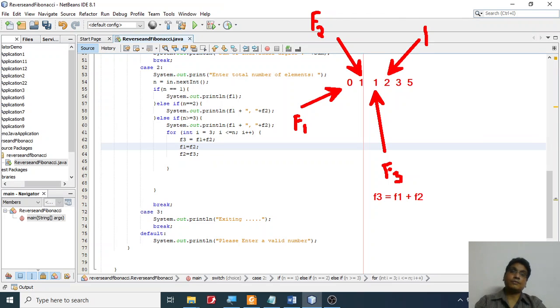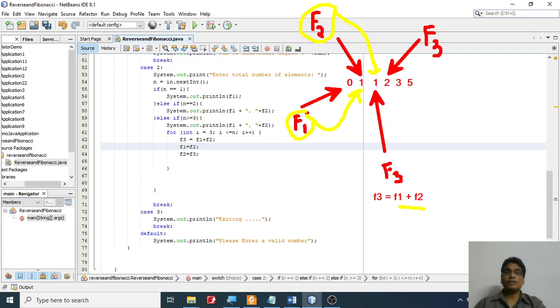This is the new F3. New F3 is nothing but F3 plus F2. So what I am doing is, this F2 pointer, I will point it to this location. This pointer, I will point it to this one. So F3 is the same, F1 plus F2.